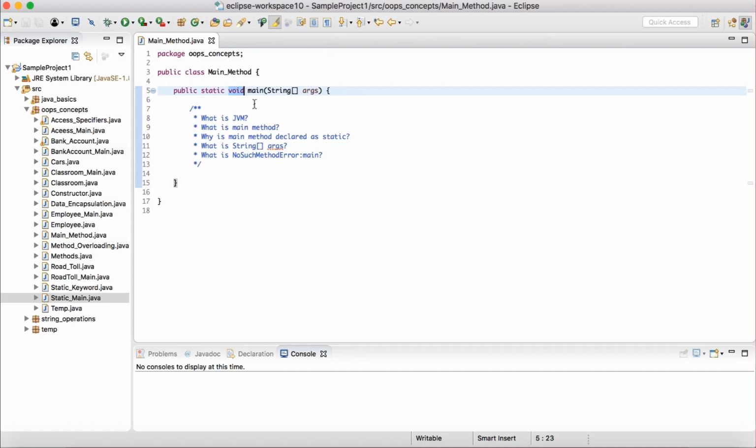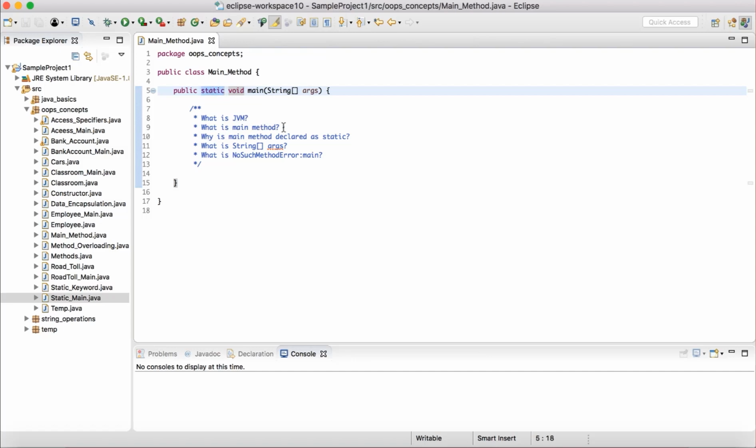We know that whenever we provide some data type before the name of the method, then we expect that method to return that particular type of data. In this case, we are not expecting the main method to return anything, but it is just the beginning of the execution of any application, an entry point. So it is not expected to return anything, but it is expected to execute some other methods which are inside that. Now let us come to the static part.